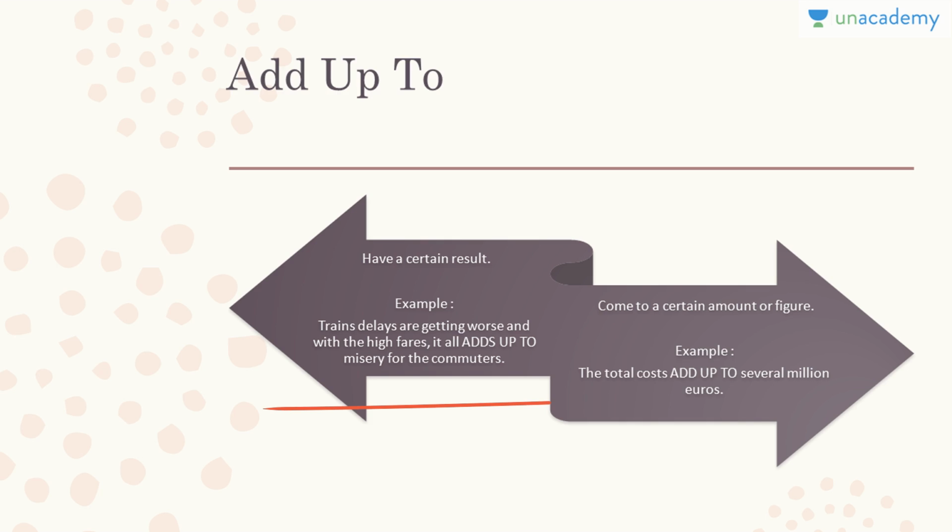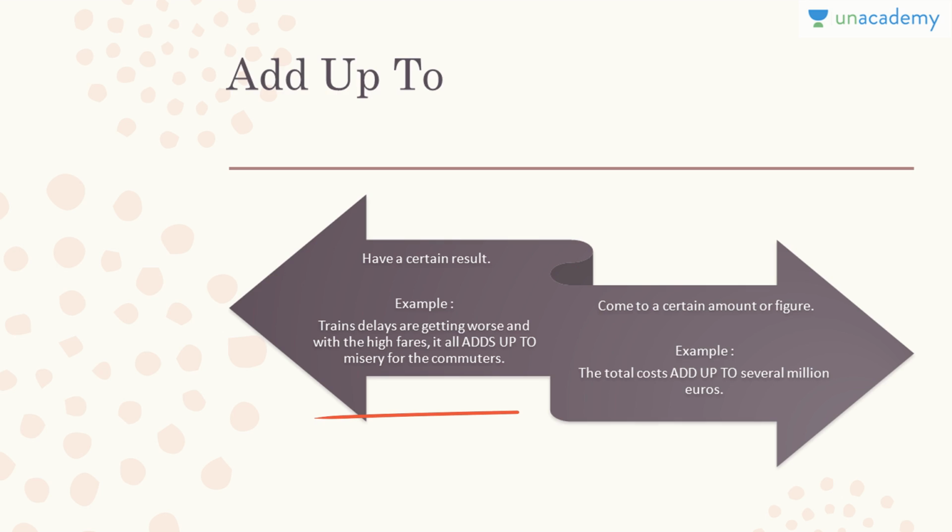Obviously, it's a result, as in having a result. Already trains are getting delayed, and on top of that we are paying more for that, right? So that is adding up to the misery of the consumer, right? It's becoming a problem for me. I'm paying extra plus the services are also not up to the mark, right? So that is having a certain result. This is adding up, the whole adding up to the misery of the commuters. It's very evident in the example, the usage.